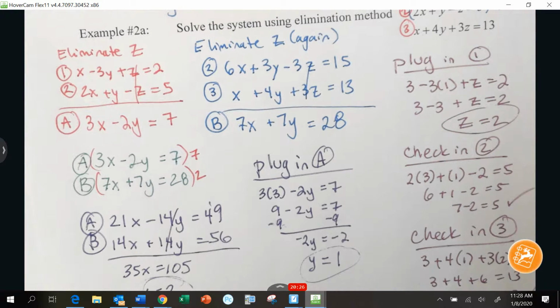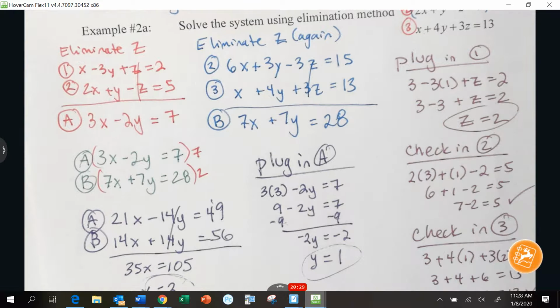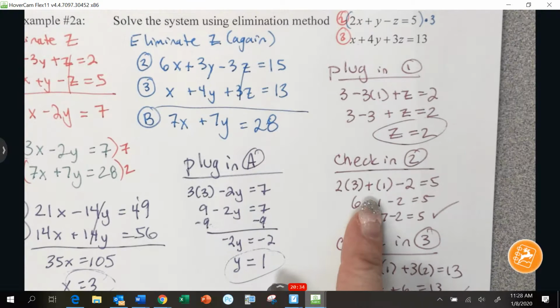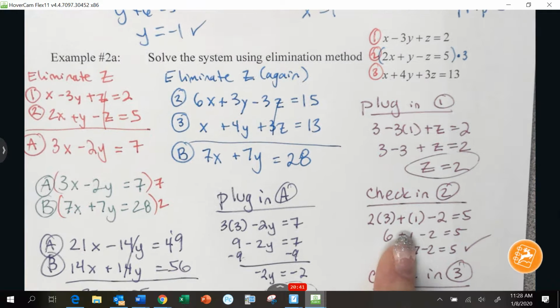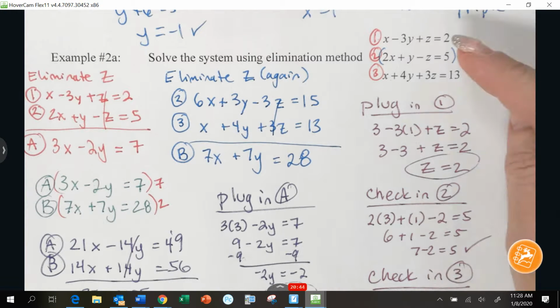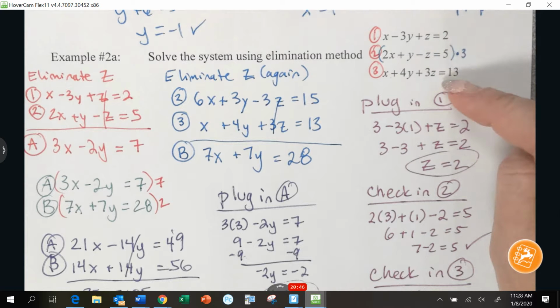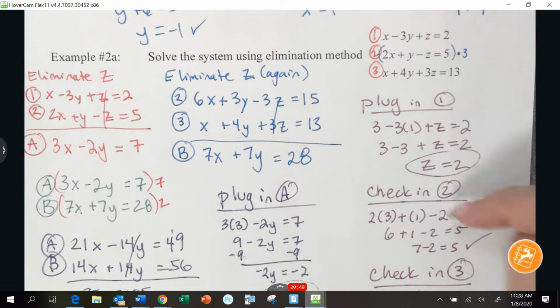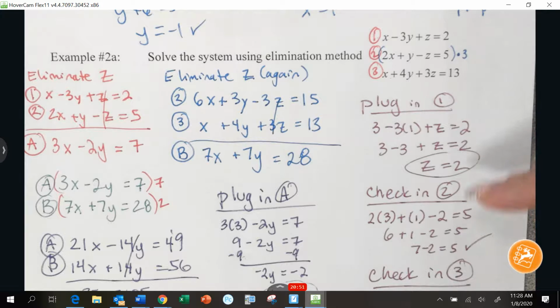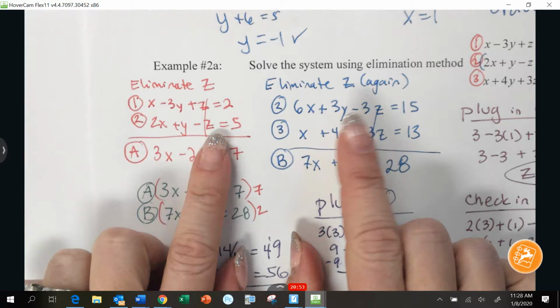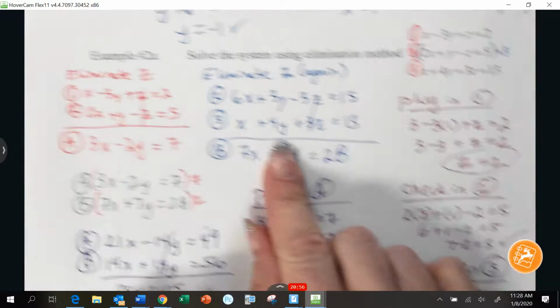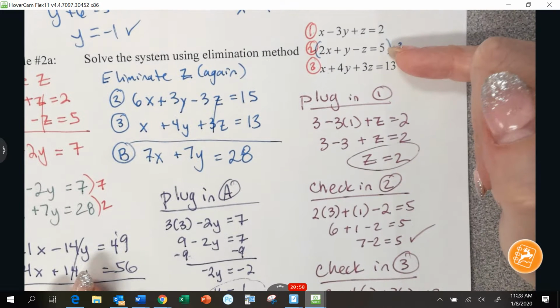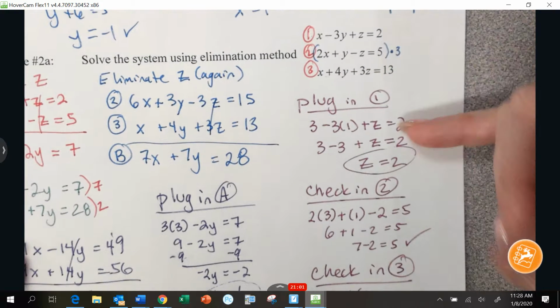Like you plug the variables all into one of the initial things you had. Well, I did that here. I thought you just plugged in... So this column right here is using equation 1, equation 2, and equation 3. So I did have to use the original. And when you do your plug and check, do not use the equations that we multiplied. Don't use those. Use the originals. I don't know if I answered your question. Yeah, I did use the original ones.